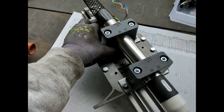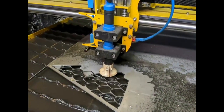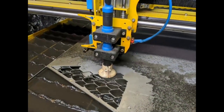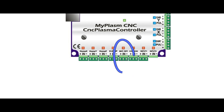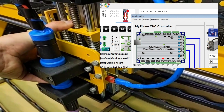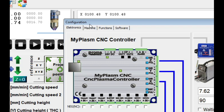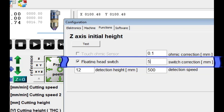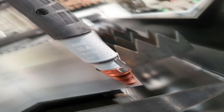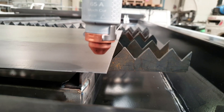The mechanical system does not have these disadvantages. The most popular method is the floating head — a torch mounted on an additional guide. When encountering resistance, a sensor rises and activates, which should be connected to the material detection input. Analogically to the touch system, an appropriate option should be activated in the software and a correction value — distance to sensor activation — should be entered. The disadvantage of the mechanical system is deflection of thin materials, which may cause inaccurate height determination.